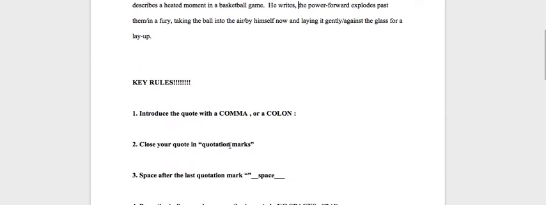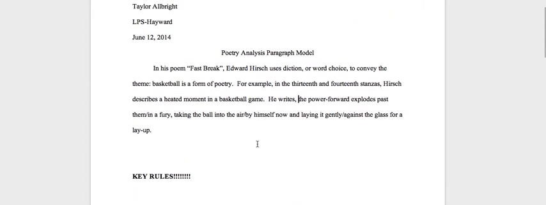Remember, rule number 2 is to close the quote in quotation marks. So I'm going to close off my quote in quotation marks. Now note, my last ending punctuation, this last period, is outside my quotation marks. In fact, I'm just going to delete it altogether, and we'll put it back later. So I have the quote closed in quotation marks, and I have no ending punctuation inside the quotes. So you might be wondering about these little slashes. They're to show line breaks. They're to show that the poem continued on to the next line, but in my paragraph I didn't want to do all the line breaks, so I just marked them with a slash.